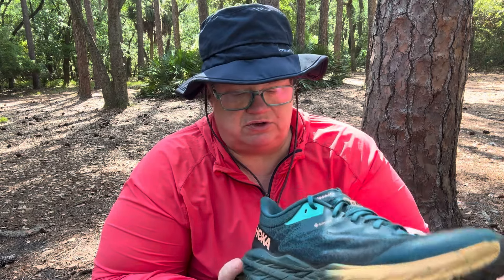I think I'm probably going to be replacing them with a non-Gore-Tex version. The reason for that is, as it gets warmer out, my feet are going to start to sweat more, and I want to make sure the shoes can dry out. Also, if you go through water crossings, you want your feet to be able to dry out, so it's best not to use Gore-Tex in those situations. So I'm going to get another pair of Speedgoats, but the non-Gore-Tex version.